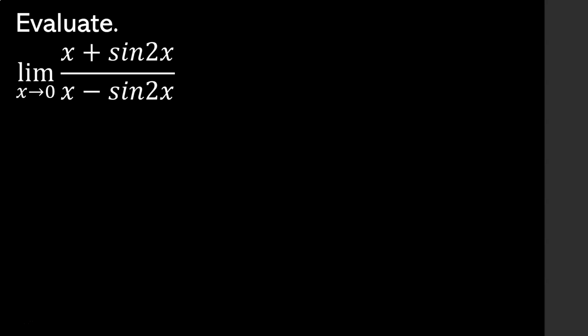All right, we use L'Hopital's rule here. Maybe there's something better. Let's think about this. 0 plus sine of 2x is 0 over 0 minus 0. Oh, okay, cool. This is 0 over 0. L'Hopital's rule applies. So what are we going to say? Well, we're going to say, oh, we forgot about continuity. X plus sine of 2x, it's continuous. We don't have to do a whole lot of work. And the limit as x approaches 0, x plus sine of 2x is equal to 0.